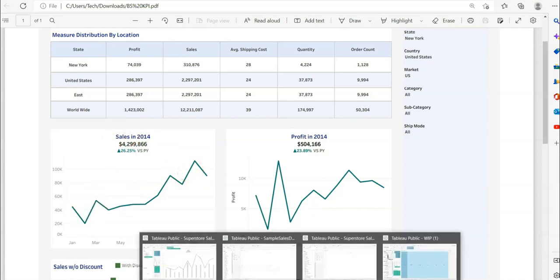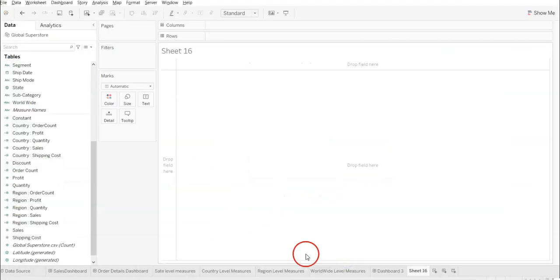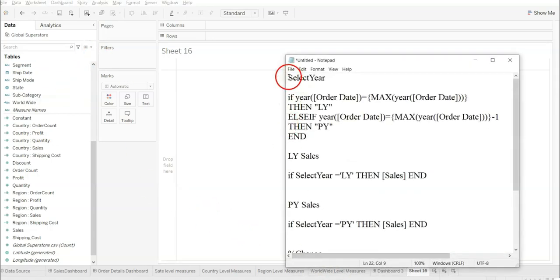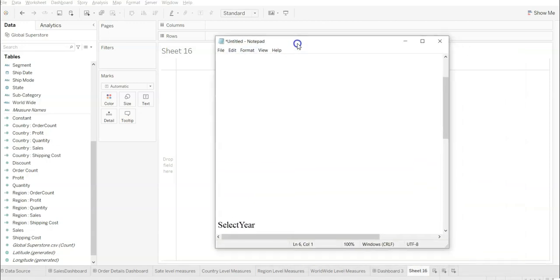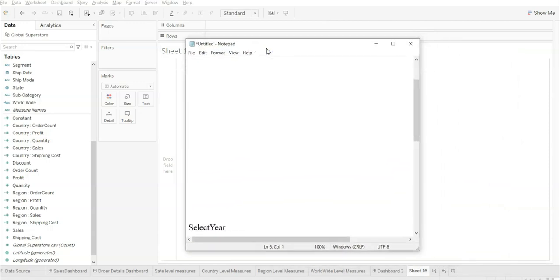Okay, let's go to this dashboard. Sorry. I just do not want to show the answer. Now the question is, we need the current year, in our case latest year, sales and profit.